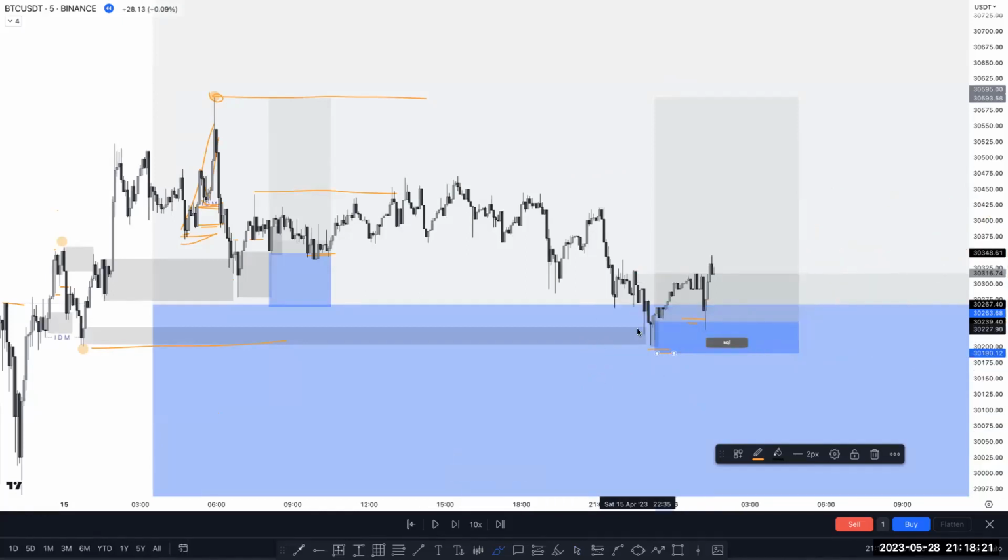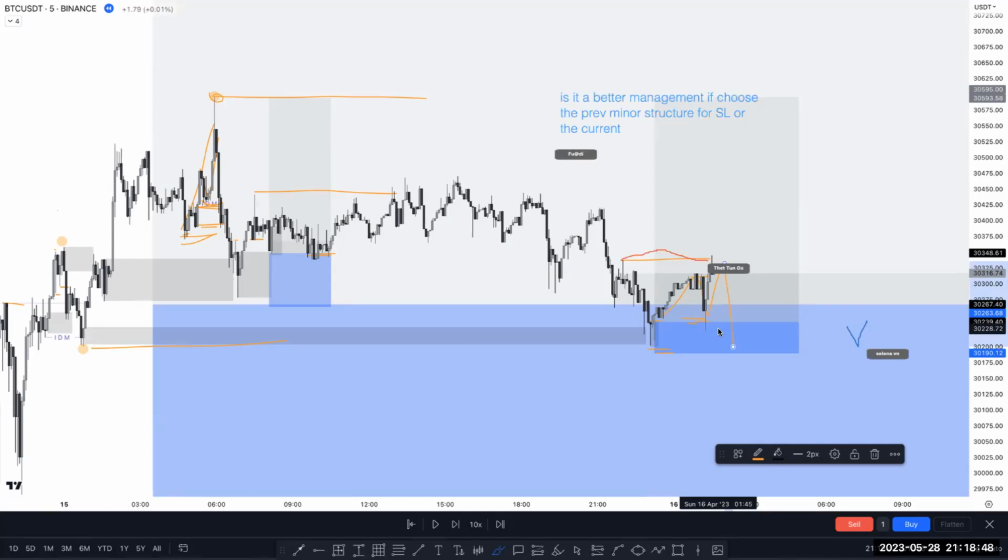There are two reasons to put your stop loss on break even. First one, price tapped on the extreme and broke the first structure high here. So when the market breaks the first high, then you should put the stop loss on a break-even point. Second thing, the market taps here, creates a single candle or structure like this, and the same structure is broken. When the market structure is broken, then you have to put the stop loss here, right? If the market breaks, then this one, because just below there is no unmitigated PY here, right? If the market is still trying to break this one, it means the structure is looking for a reversal. That's why.